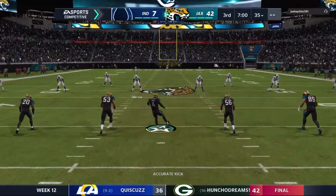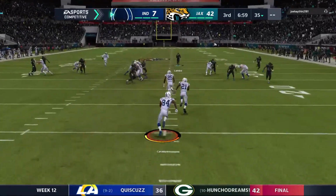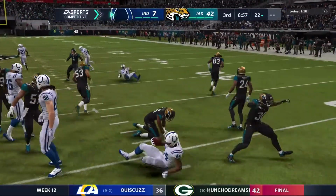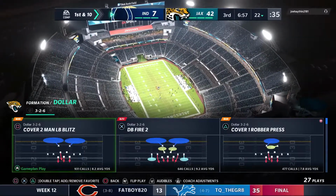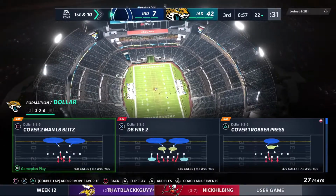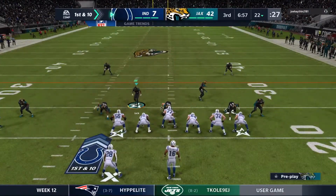The Colts getting the football first, and they trail here as we are back underway in quarter number 3. Now this will make it into the end zone. And he'll get it up past the 20 to about the 22. At their own 22-yard line. We saw that coming. The Colts come to the line ready to start their next drive.